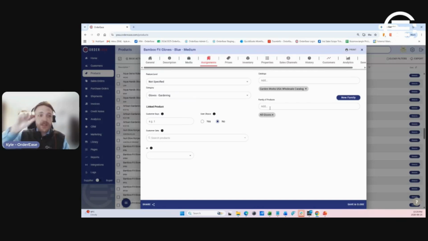If you get 2 of these and 5 of those and a couple of these, as long as you hit that minimum, or even tiered pricing, order 1, order 6 cases, 12, 18, 24, and above, you can mix and match and still get the discount structures as you're adding more and more between this family that we've grouped, which is really cool. So 2 common instances. It's used for a multitude of different things. Those are the 2 common ones I've seen. Taking products, bridging them together as a family just for ease of ordering, or, hey, we offer discounts on mix and matches through different categories or certain products if you add them together. That's the other most popular one that I've seen.